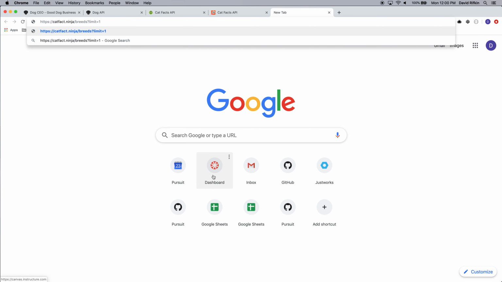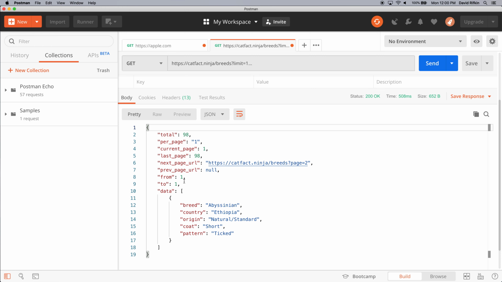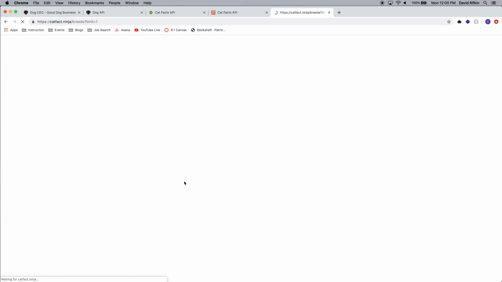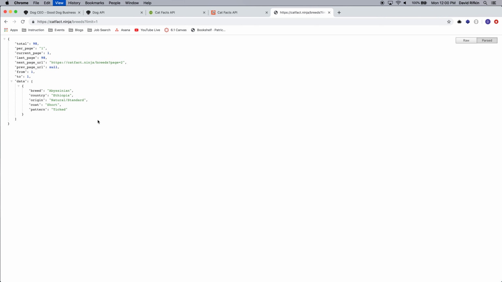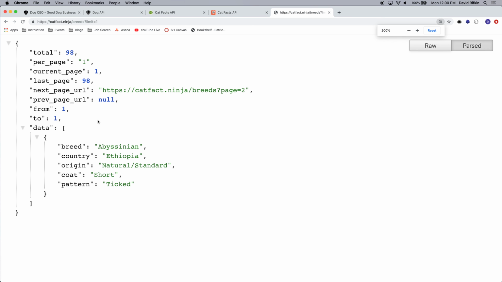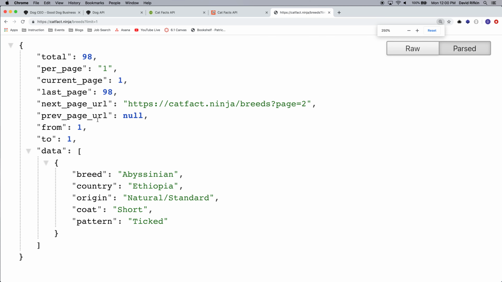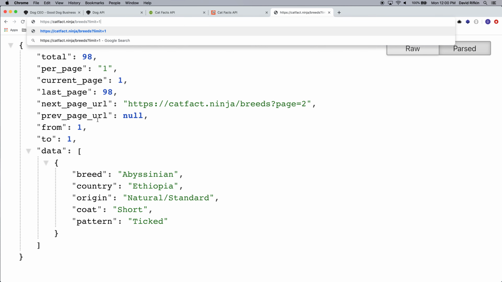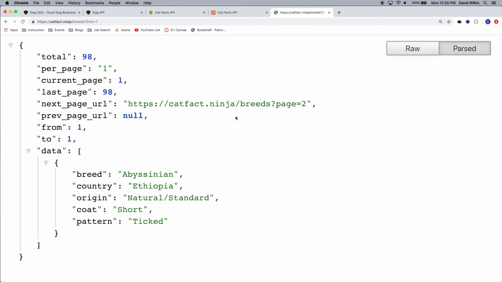Here's something cool you can do. For most GET requests where you get back a JSON object, if you are using Chrome, I don't really use Safari, so I don't know how it works, you can just perform that GET request in the browser itself. Postman will let you do a whole ton of other things, but if you just want to see the JSON, and you're looking on the web, you can just paste that in there. It's probably not going to look as pretty for you because I'm using a plugin called JSON Formatter. So if you want it to look all like this as opposed to one straight line, let's turn it off.